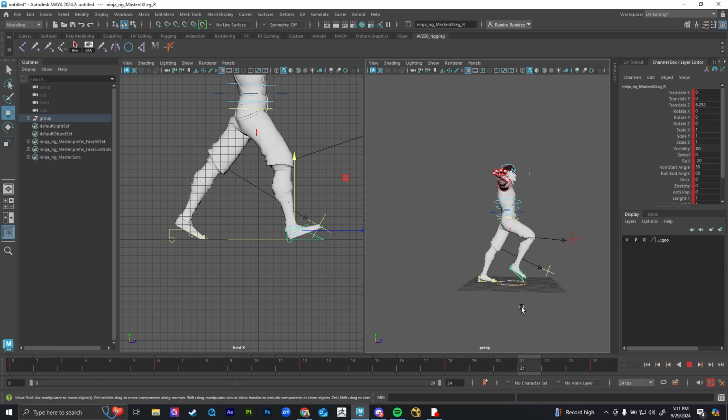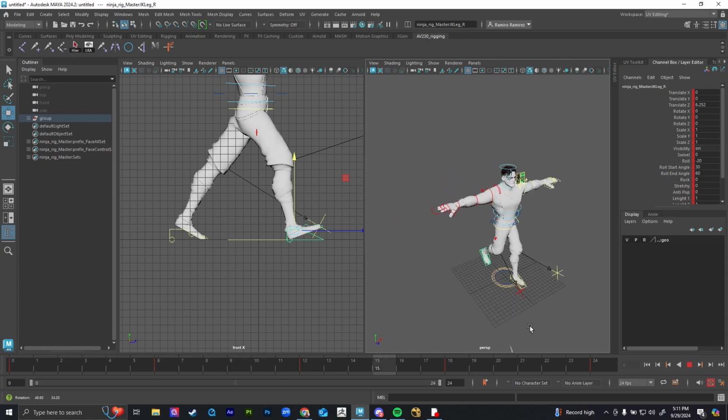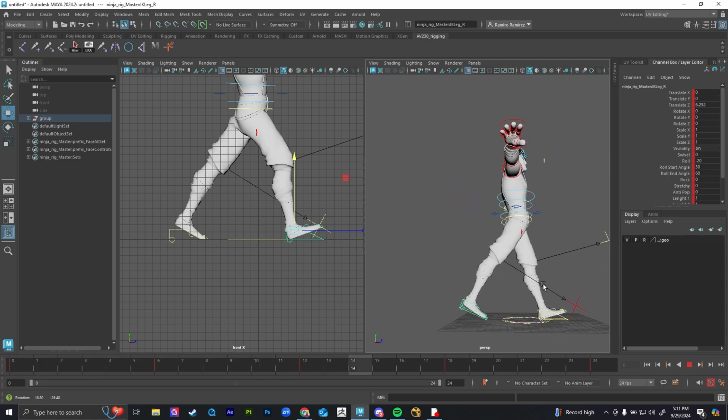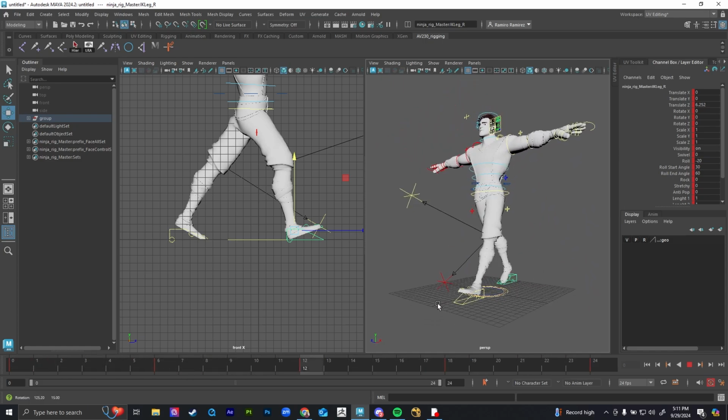Now again, this is kind of where we were just going to go. You definitely can go ahead and break down even more from this and give it a little bit more polishing. But this is as far as I'm going to go today. I'm happy with what we ended up with. Again, it was just supposed to be something very basic, very simple, just to show you how easy a walk cycle can be.